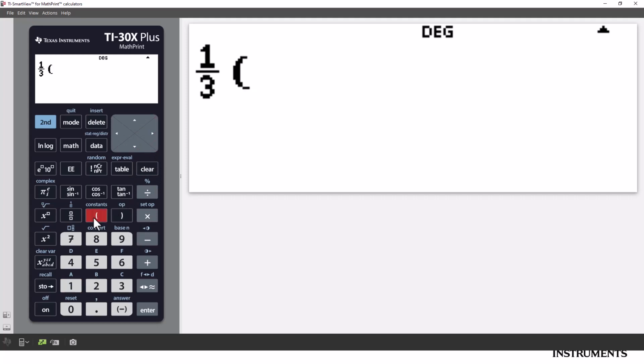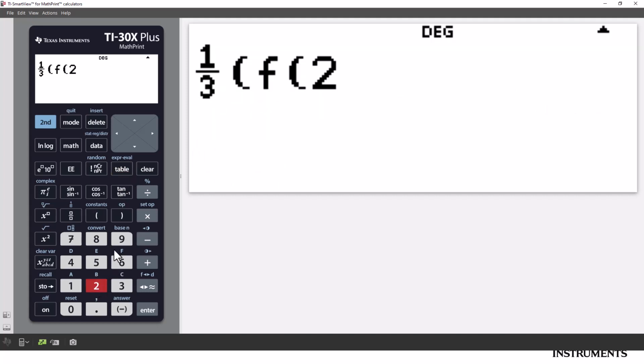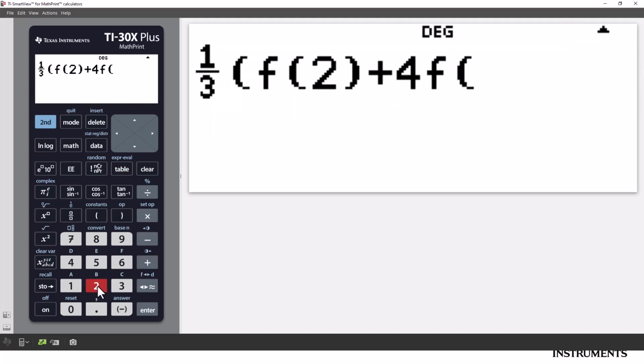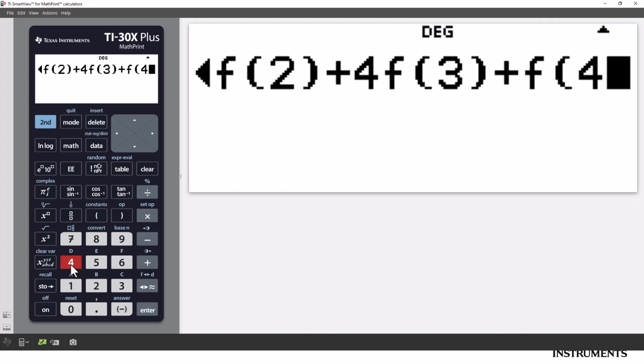multiplied by, and if I'm doing the area from 2 to 4, then I had to calculate f of 2 plus 4 helpings of f of 3 plus 1 helping of f of 4.